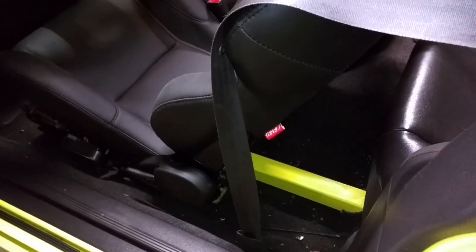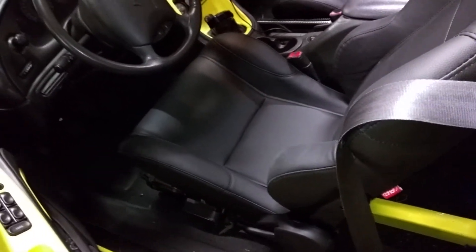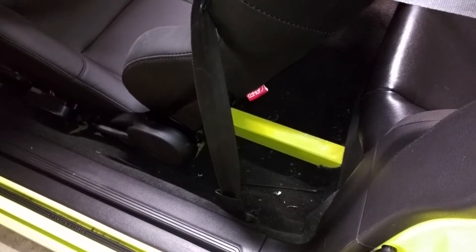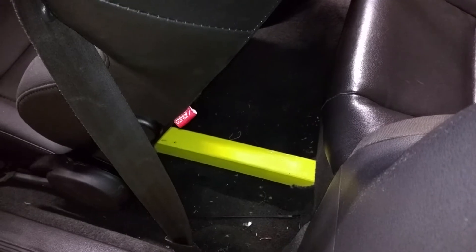I'm hoping to find a wrecked 2000 Mustang GT, or a 2000 Mustang in general, with that same era of carpeting. I go to U-Pull-Its a lot and I know there's a couple of them. If I can find that gray, I'll just buy some of it and wrap it around that post.